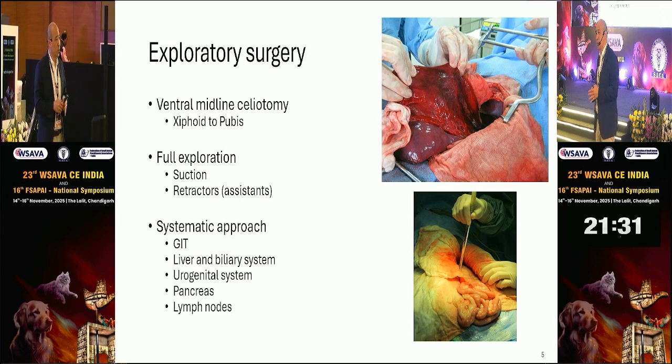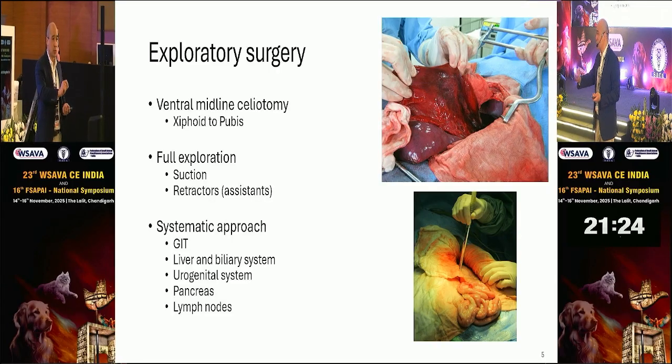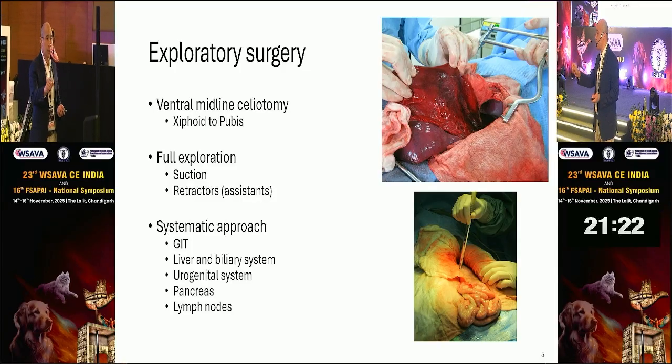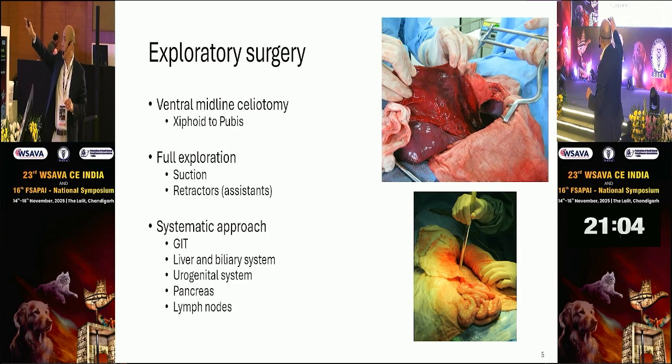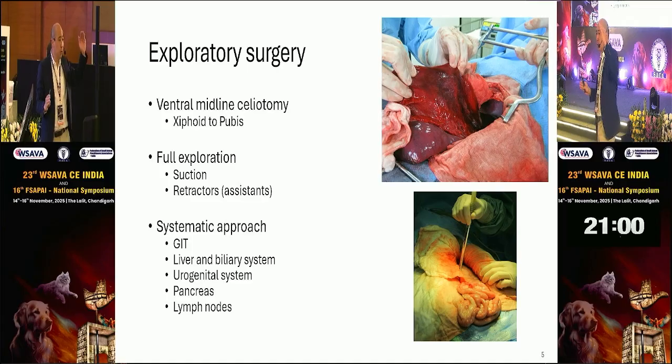This is what I do, particularly if I get a case from my medicine colleagues. They'll often write down the list. They want intestinal biopsy, they want duodenum, jejunum, ileum, they want stomach, they want spleen, they want liver. I write this all down. Sometimes I label the pots before surgery, and we make sure they're all filled, because it can be very simple but very frustrating if you forget to biopsy something that you wanted to biopsy. So write a list, write a checklist. I'll show you how I go through it, but you can develop your own order and technique.